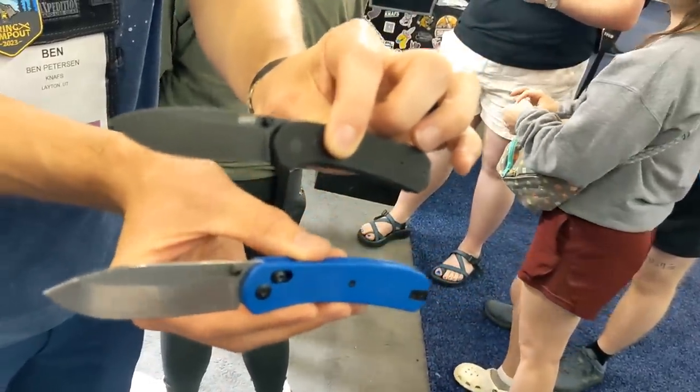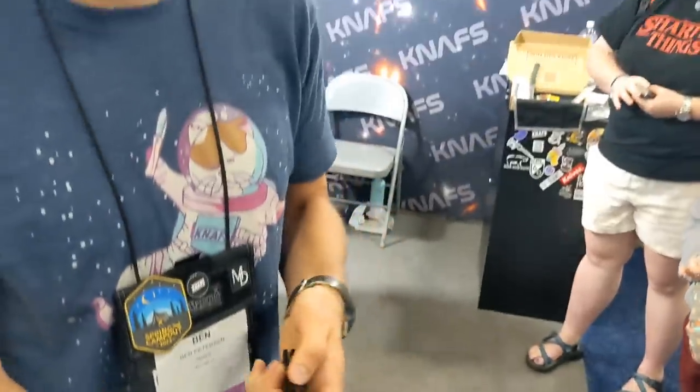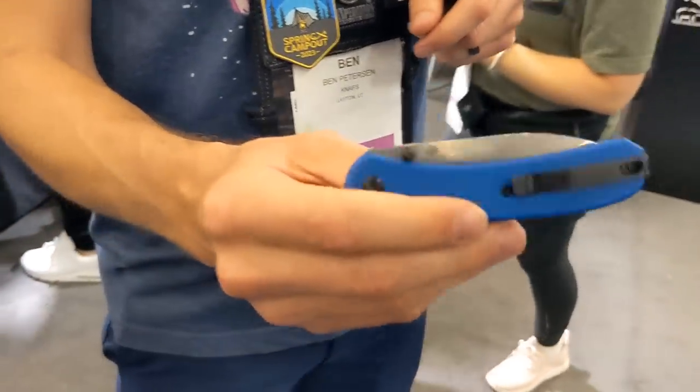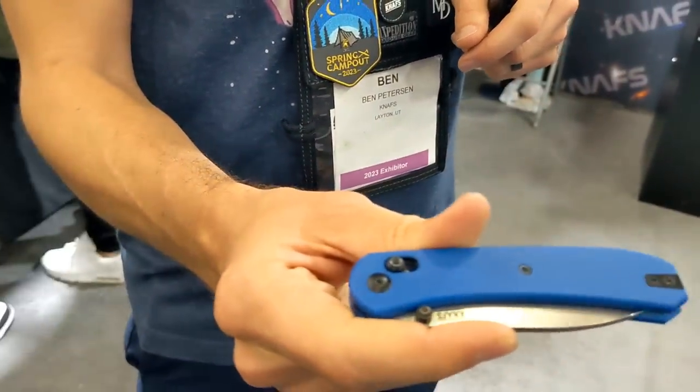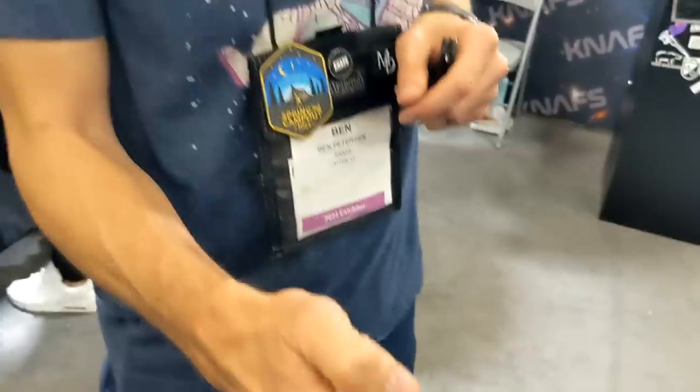The OEM on this one is Kaiser Knives. When you said clutch lock, that's what I thought — it's a crossbar lock but with an adjustable on the inside, which I'm super excited about. Kaiser said go for it. It's a solid little knife, and same deal with the scales — swappable. The CAD files will be open source, so you can download them, make your own, sell your own.